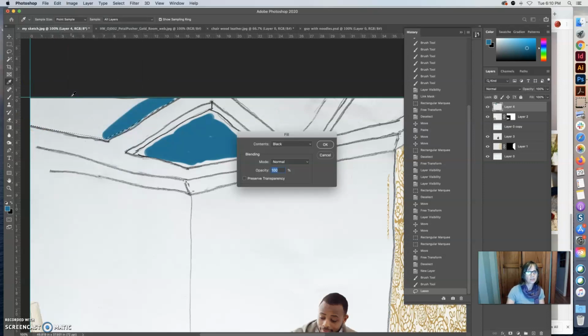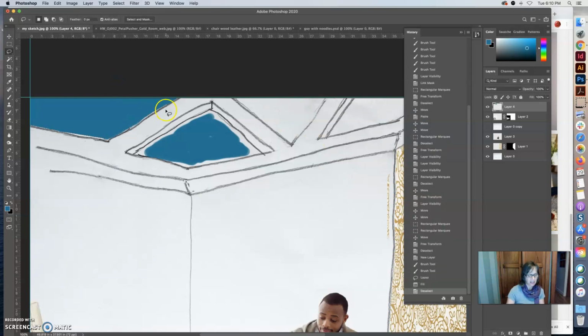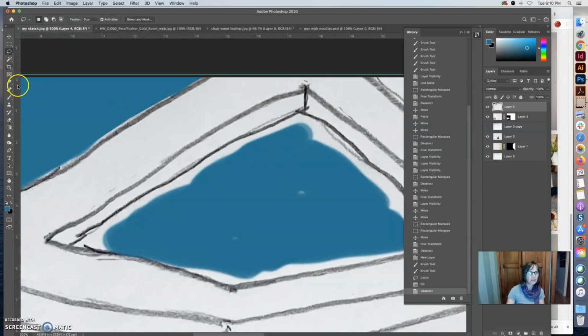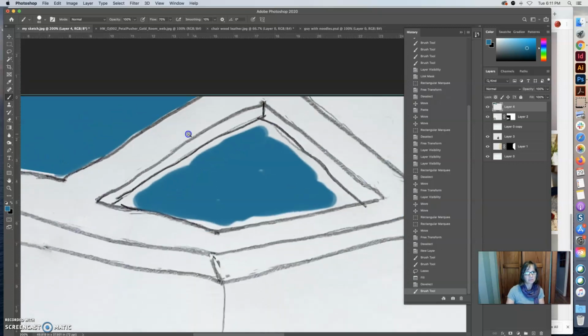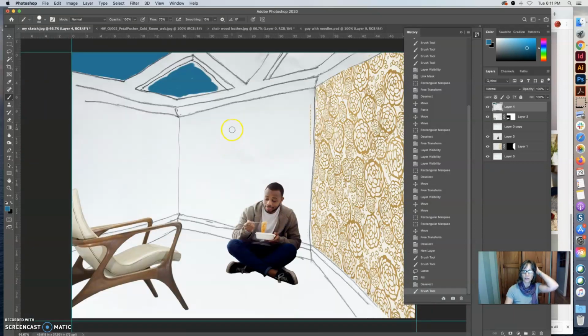I do want you to use a mask in at least one, and then it's a foreground color that I'm using there, in one of your areas. So for this, I probably should use the mask because I might decide I want it to be a different color or a different texture. So at any rate, I'm just doing this quickly to show you the different things that you can put in the room.